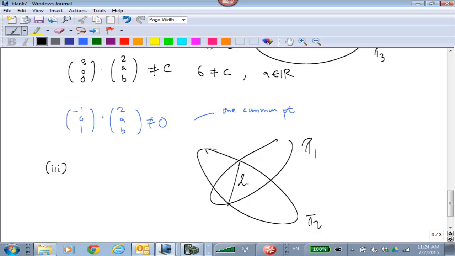Where's the mirror? Through the middle? Agree, through the middle? And if it's through the middle, do we agree that this mirror passes through this intersecting line? Which means that this intersecting line is on the mirror, plane pi. But one more thing I need to know: I also know that the origin is on it. So with one line and one point on it, can you give me the equation? You can.